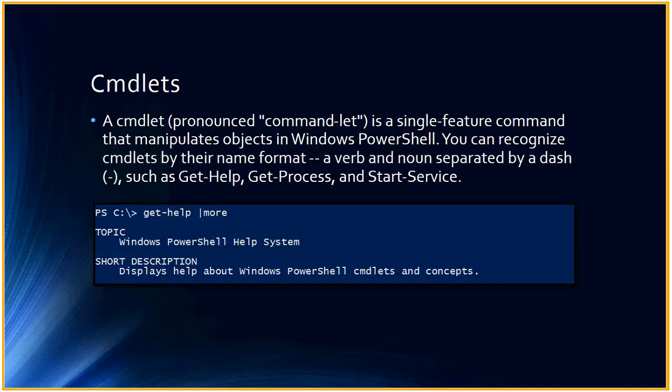And the noun gives you the information about what you are going to act on. I mean, if you're saying get, then getting what? So get service means that you are trying to execute things on a service. Get process means you are trying to execute something on a process. So this is how you can relate to it.